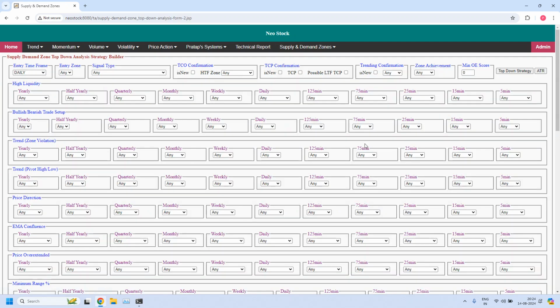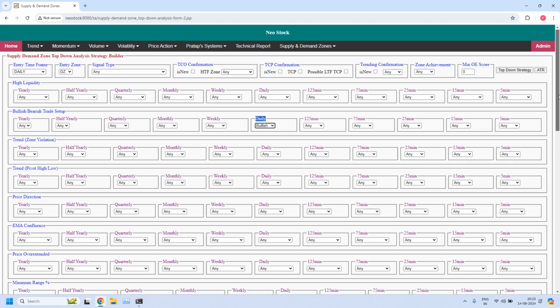And the next reports are about income trades. For all the 4 income trades, monthly, weekly, daily and hourly income trade, bullish and bearish trade setups, let us generate. First, let's start with monthly income trade, bullish trade setup. Entry time frame for monthly income trade is daily. Entry zone for bullish trade setup, demand zone. And also in bullish or bearish trade setup, the entry time frame daily. I am selecting the bullish.